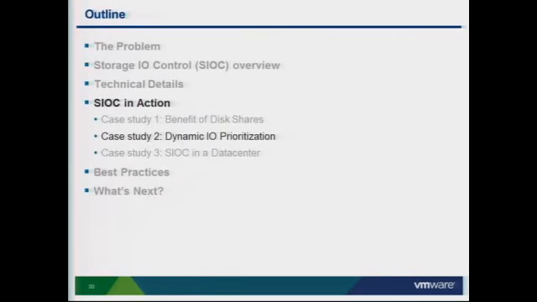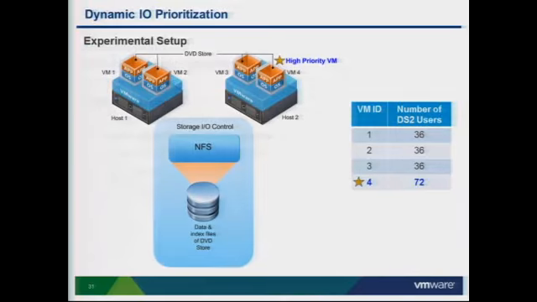Now let's look at the second case study, where I talk about what happens when things go idle, because things are not always backlogged on your data stores. In this case, we have 2 ESX hosts. They are running 4 VMs, 2 on each, and all of them are running DVD Store. But one of them is more critical than the other ones. Some of them could be customer-facing, some could be doing some internal tasks. And all of the data and index files for all 4 VMs are on a single NFS data store.